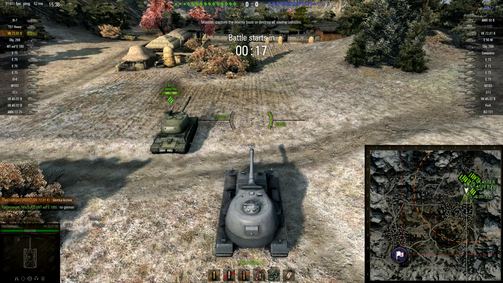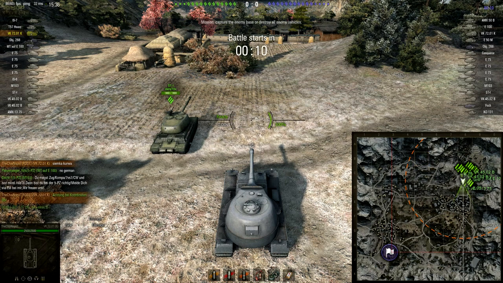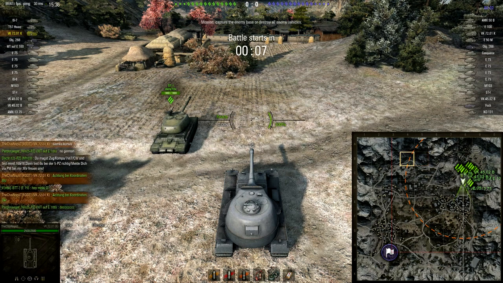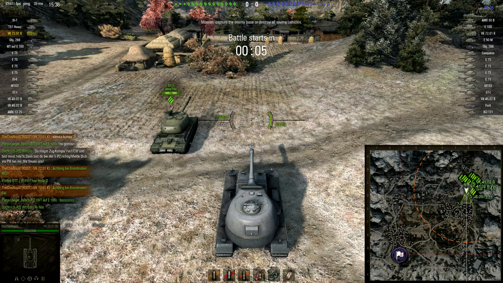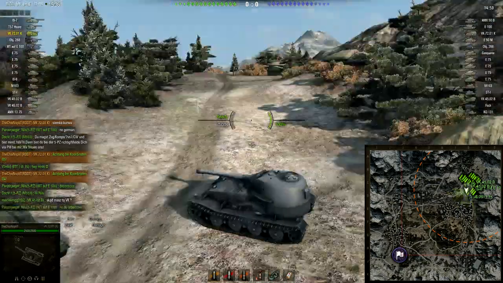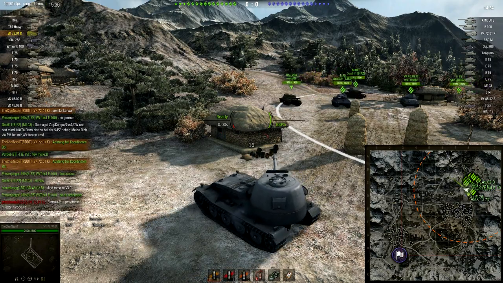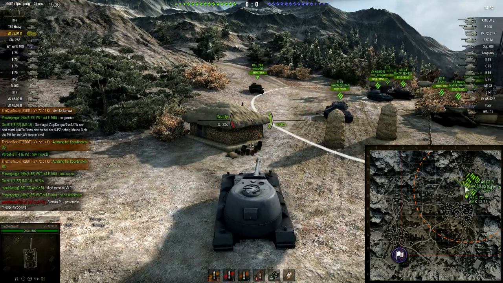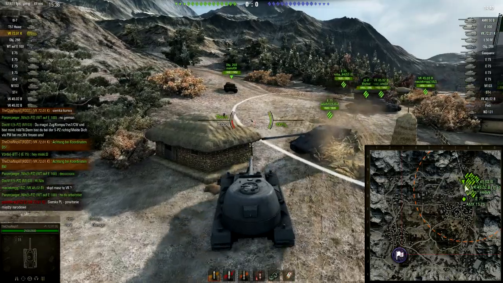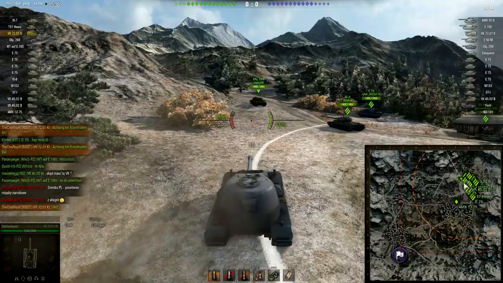Anyway, I thought I'd kick things off with something a little bit interesting, a little bit different. Excuse me, just fiddling with the map. This has been sent in by the Chainsplit, and it's the VK72.01. It's the tier 10 German Clan Wars reward tank from the most recent campaign. The reward from the first campaign was the M60 medium, which was tier 10 on the American line, and this thing's tier 10 on the German.